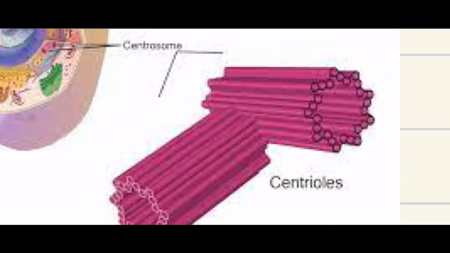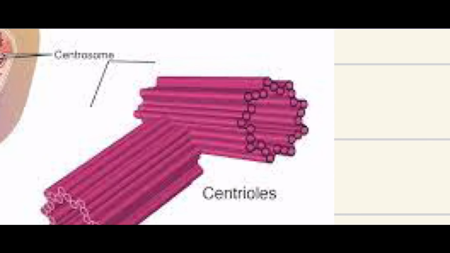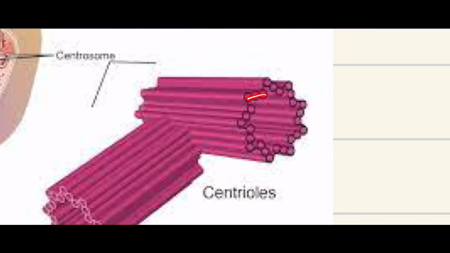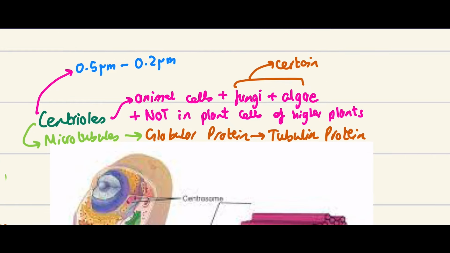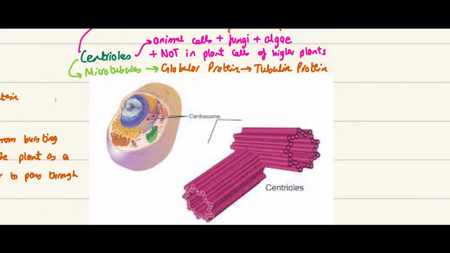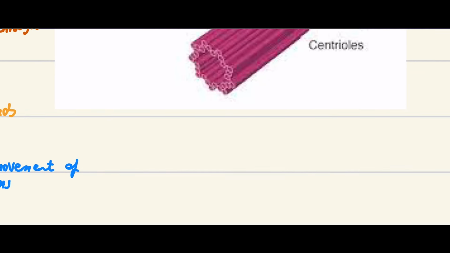Okay, now this whole structure, I will name it a centriole. In this centriole, do you guys see these small linear-ish proteins, and they're forming these microtubules. They're forming these triplets, 1 2 3, okay, and let's count them, 1 2 3 4 5 6 7 8 9. So we will say, and this is a line that you have probably seen a lot in your textbooks, that centrioles are made up of 9 triplets of microtubules.